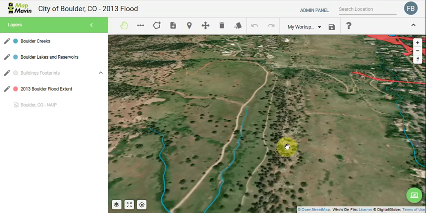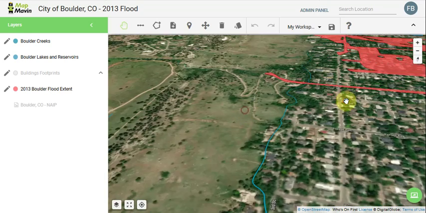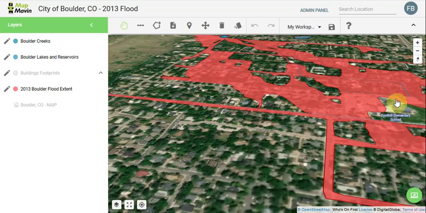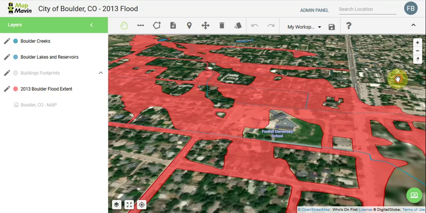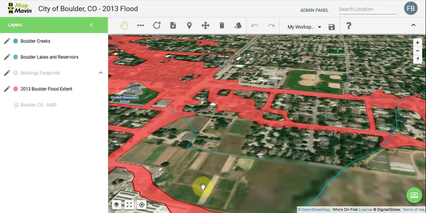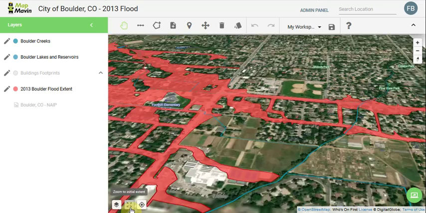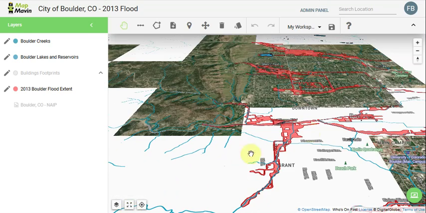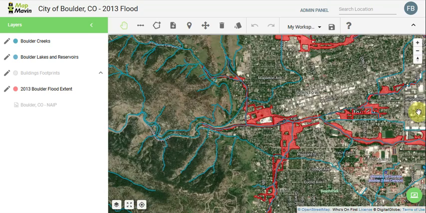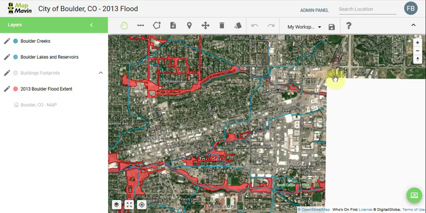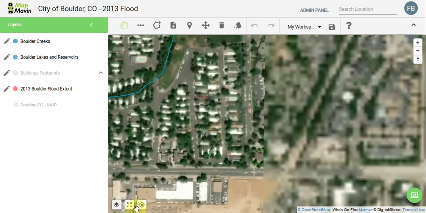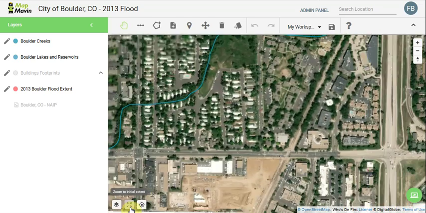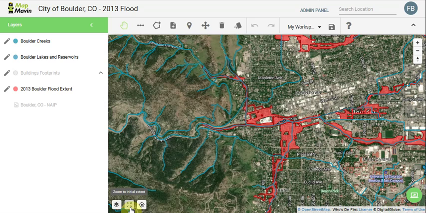What else do we have on here? One of the most handy and nifty tools, I use it all the time because I tend to get lost, both literally and within a map online, is our zoom to initial extent button. Bam! Alright, so now we're back where we started. Now it might not seem as close with the tilt on, so let's do that again. Alright, so that's where we started on the map.